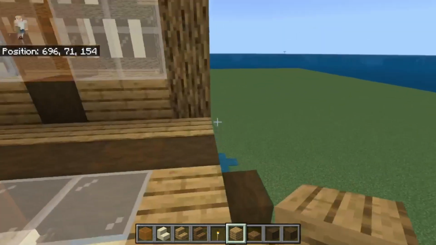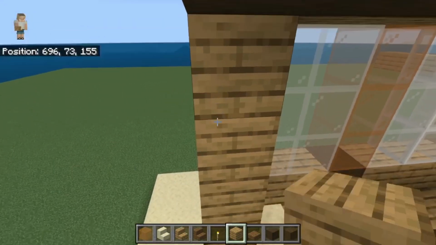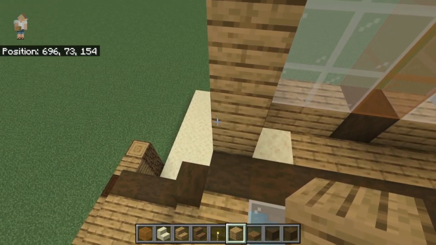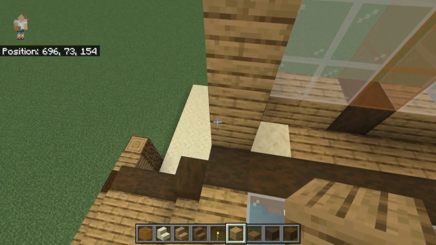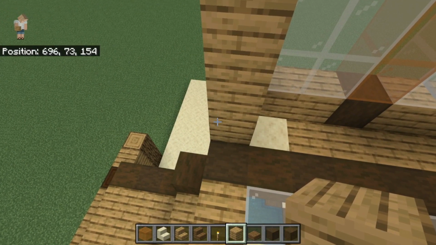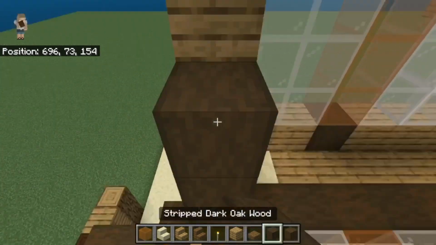So for this wall here, we can extend up these oak planks on both sides, just like that. Then it's just continuing with the dark oak as well. That looks like spruce, but that's dark oak, definitely, because I'll be able to tell the difference. Yeah. So let's extend this up with dark oak.